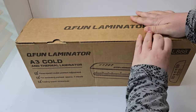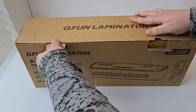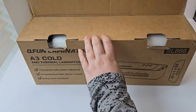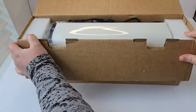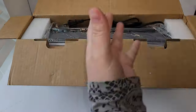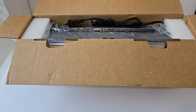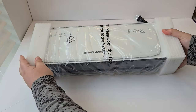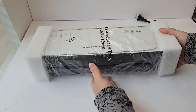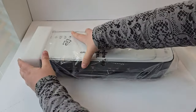So let's just open this box and see what it all comes with, because this is supposedly a 9-in-1 laminator, so it comes with a couple of hidden tools. When I opened the box, right on top was the lamination sheets and the user manual in this little casing right here. I placed that to the side because I needed to take the laminator out of the box. As you see here, it is nice and compact in there and well protected, which is good for delivery.